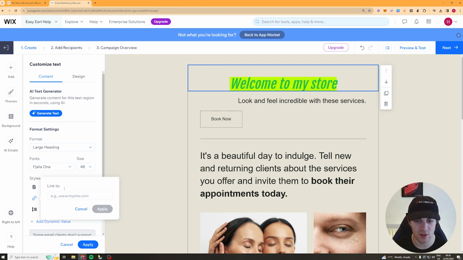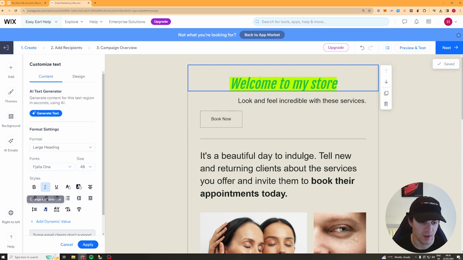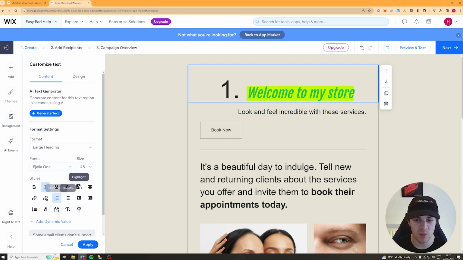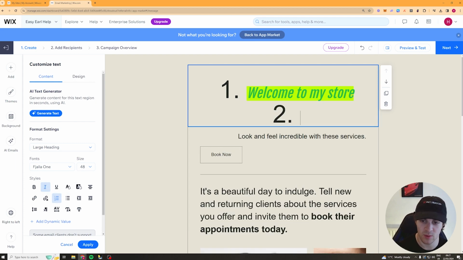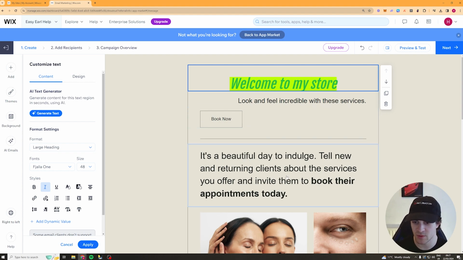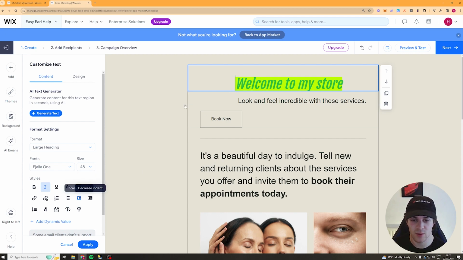Next up, we've got a link. So we can actually add a link to this piece of text here, and we can click this to remove a link. Then we have numbering, which is pretty self-explanatory. If you go down a line, it will add numbers. Maybe not good for a title, maybe for a list down here. Bullets, it's the same as numbering basically. Increase indent, so basically what that's going to do is make it go further in, or you can decrease it, just like that.